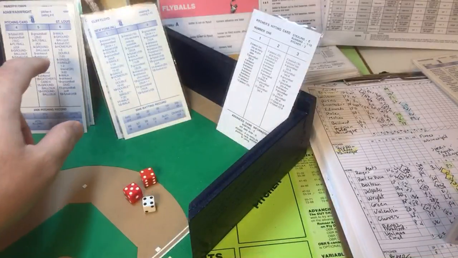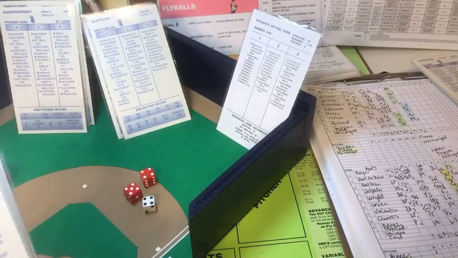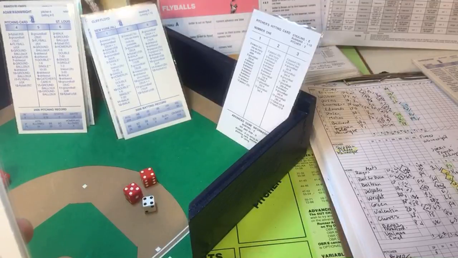That's a 4-9. A 4-9 is going to be a strikeout. So LaDuca goes down on strikes. And that's the 4th strikeout for Wainwright. And the Mets do not score in the bottom of the 8th inning.